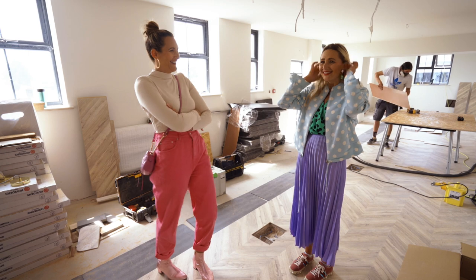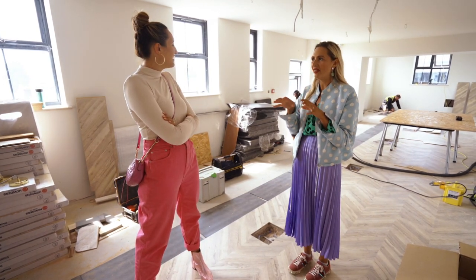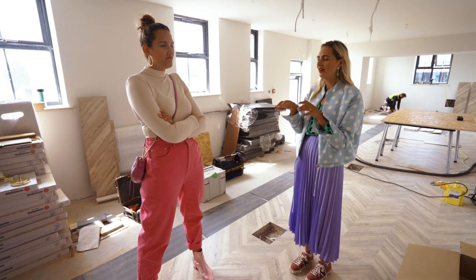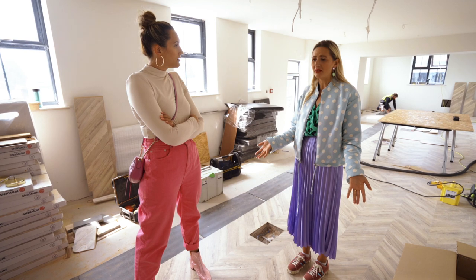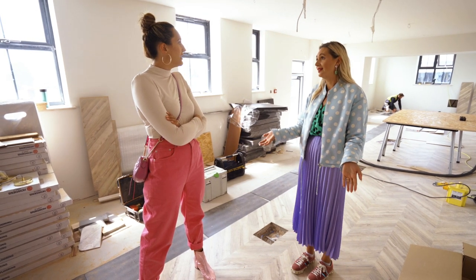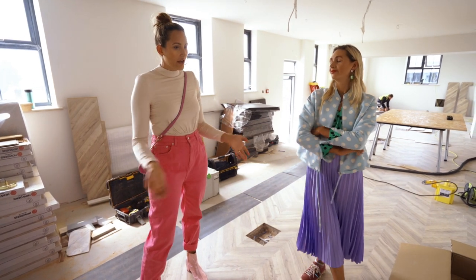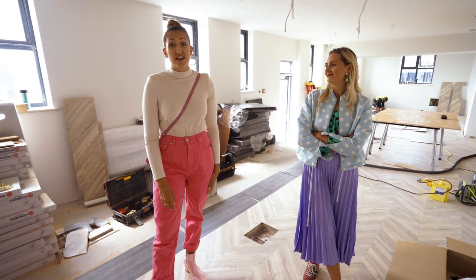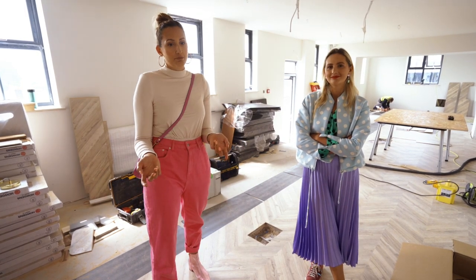I just want to leave it, live in it, settle into it, and then see what we want. We can always add pink balls whenever we need. I'm not getting my hands on a pink brush, to be honest. Someone else can. But I hope it feels like it's coming together as a much better space now, so I'm glad you could see it in this state, because the next time you see it, it'll be further again.